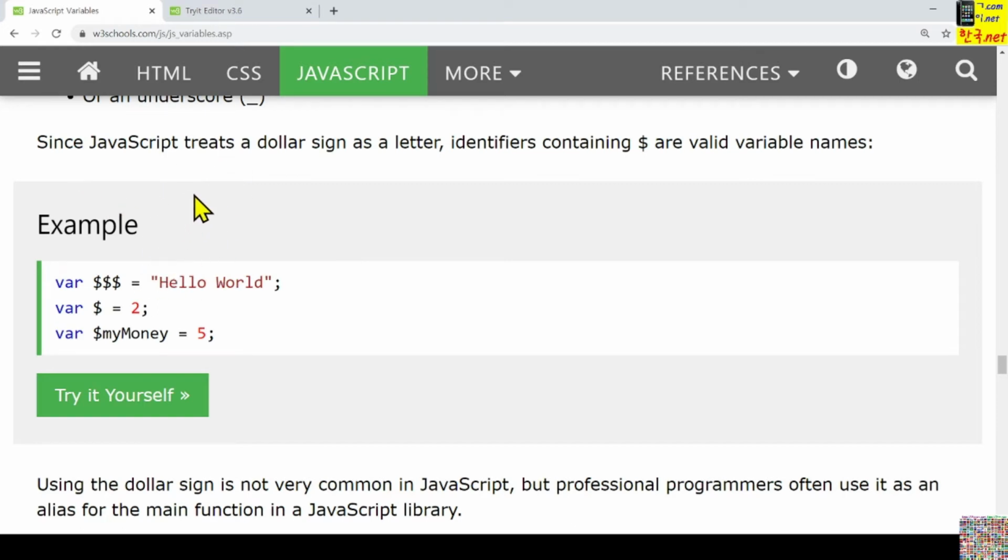Since JavaScript treats $ as a letter, identifiers containing $ are valid variable names. This is a valid variable name, and this is another valid variable name, different from this. Also, this one is a different one, and we have three different variable names here.